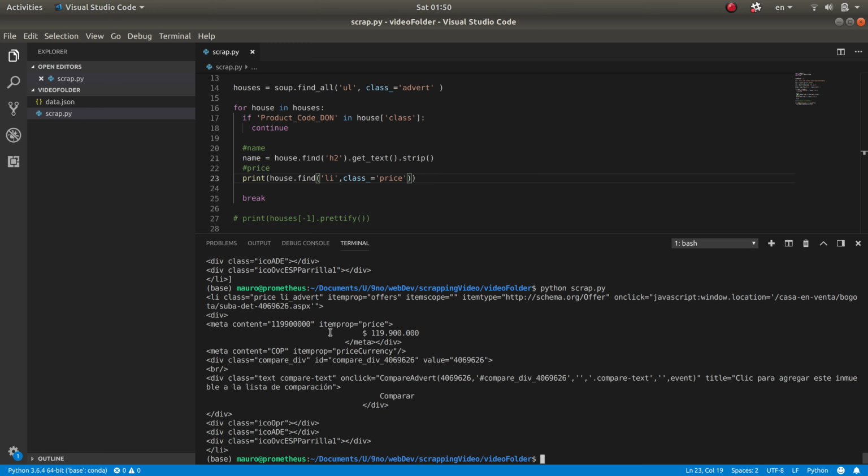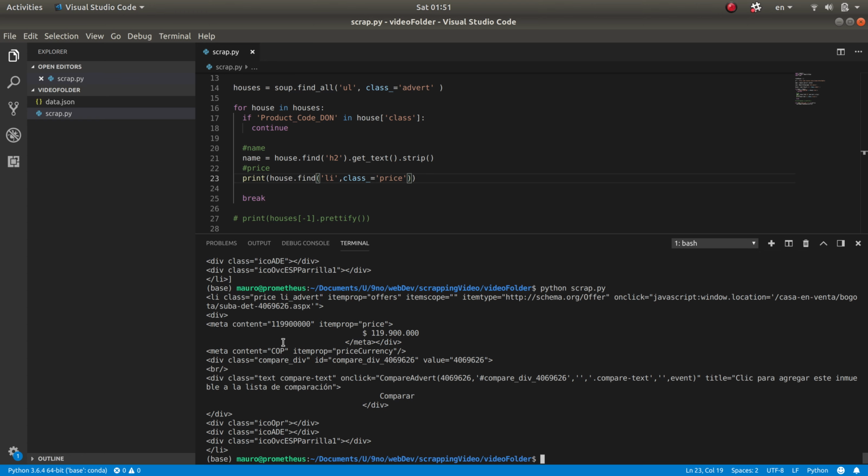Great. Now here's our price, right? We need to hunt down this little part. So there's a cool little thing in BeautifulSoup where you can actually input a function to filter out information. So in our case, the price is in here, right? It's under a meta tag that has content and itemprop. There's other meta tags, so I can't just filter out by meta, right? And actually, I could filter out by meta and always ask for the first meta item, right?